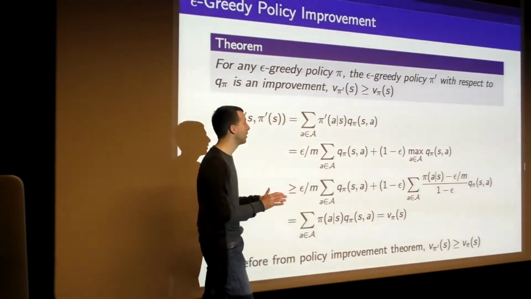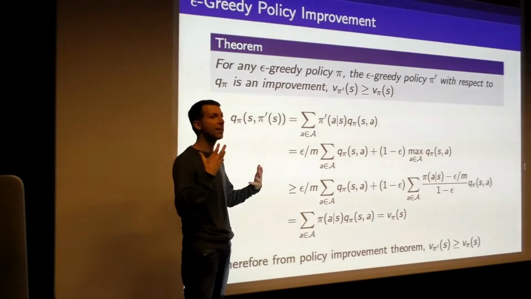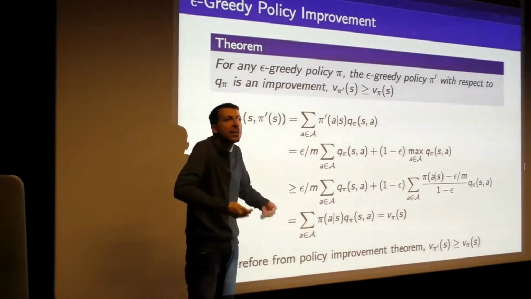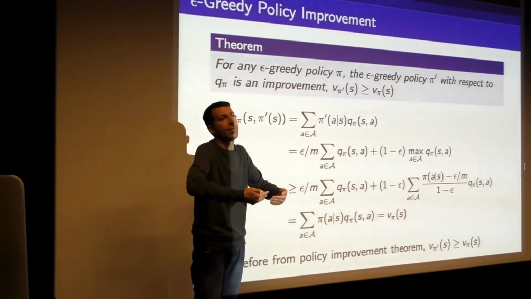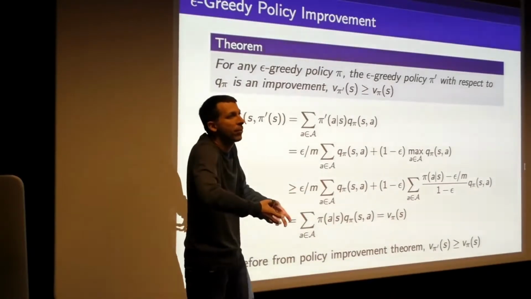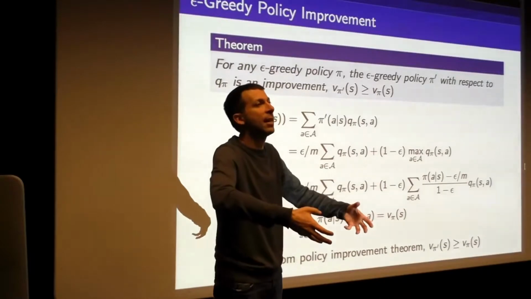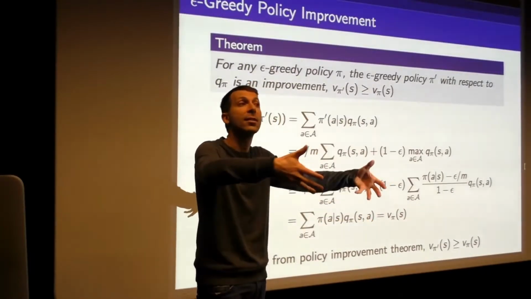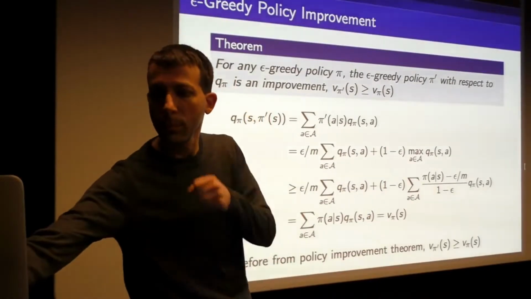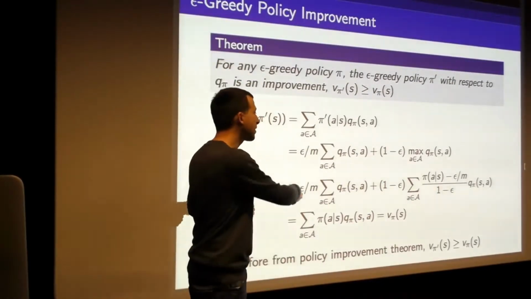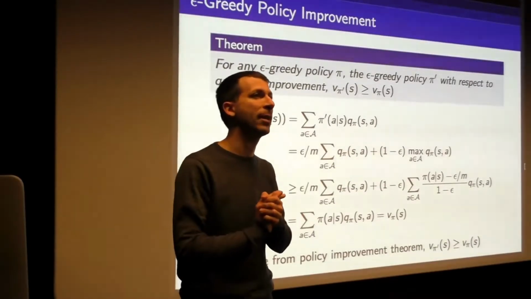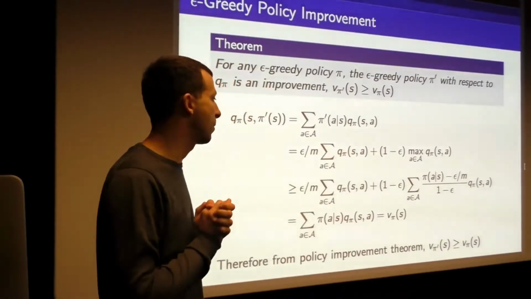Okay, you can look at this afterwards, but the main thing I want you to take away is this idea that epsilon greedy, very simple idea, but it really does guarantee that you're making progress. You start off with some epsilon greedy policy, you evaluate it, you make a new epsilon greedy policy, and it's definitely better than what you started with, or at least as good as what you started with. Okay, and then for the final step, to telescope it, refer back to the dynamic programming lecture that explained how this telescoping argument works. It's the same idea.